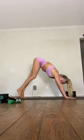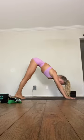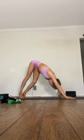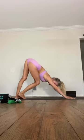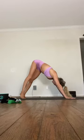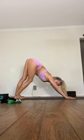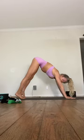All right, bring both heels up. Drop the heels to the right. Shift up, heels left. Inhale up, heels right. Inhale up, heels left. Inhale up, heels to the right. Inhale up, heels left.